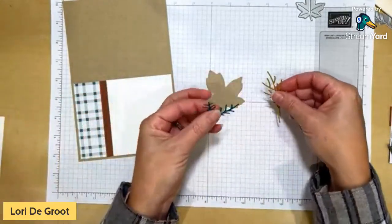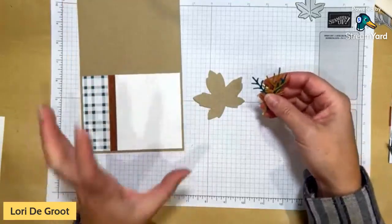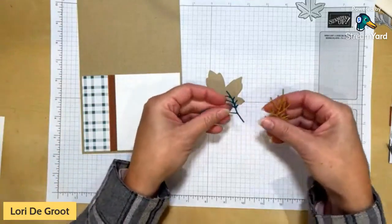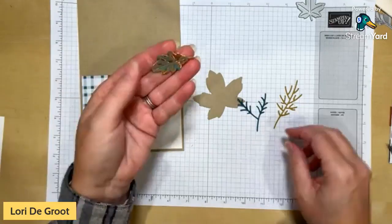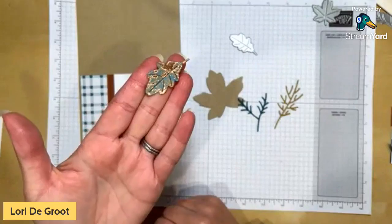And this just shows that when you're doing a color combo, it doesn't have to be so intense, like all dark or all the colors everywhere. Sometimes even just a little hint of the color is all that you need. And then I've cut out a leaf. So that was this die. And this is the oxidized copper paper.